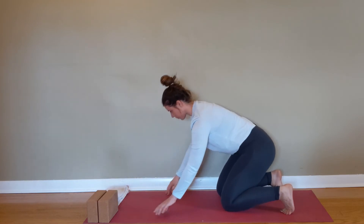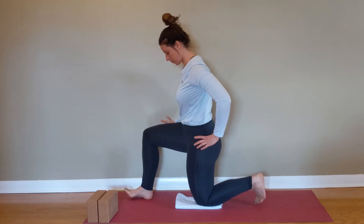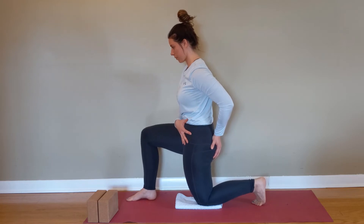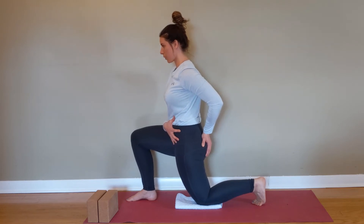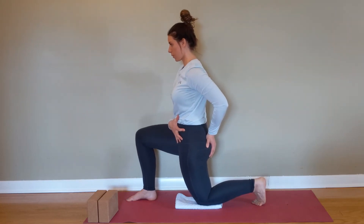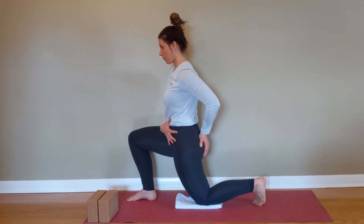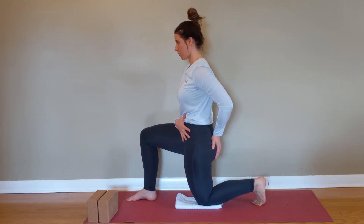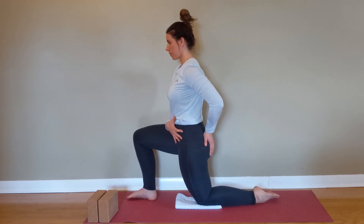Come into a half-kneel position. You can take a towel and place it underneath your knee if you find it uncomfortable, and you can also untuck the back foot. Bring that back pocket towards your front knee as you rock your whole body forwards and backwards — left glute squeezed, pelvis tucked underneath to lock everything in place. Your whole body rocks as one, hips and shoulders moving together. Think of a tripod foot: base of the big toe, base of the small toe, and the heel grounded and glued down as you rock.